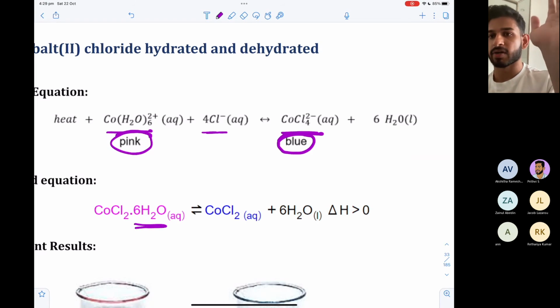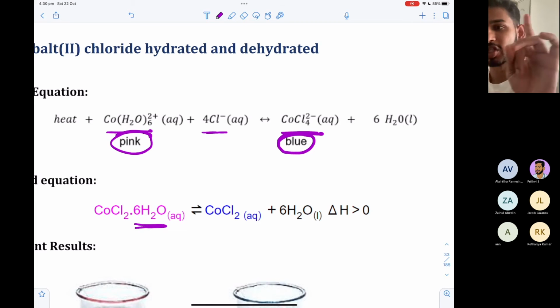Can you hit the raise hand icon if they've done this experiment already at school? Good. It's quite interesting, right? You increase the temperature, it will change the color. You add sodium chloride, it will change the color. You add more water, it will change the color. It won't just dilute the color, it will literally change the color of the solution. That's real life happening, and you'll be using a certain scientist's principle to explain why it's changing.